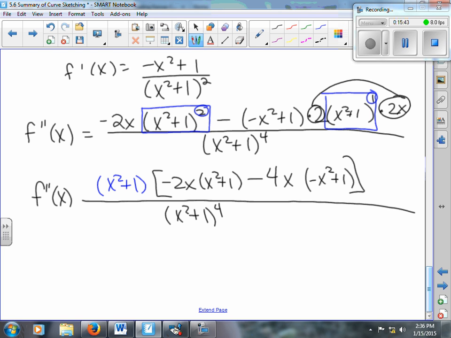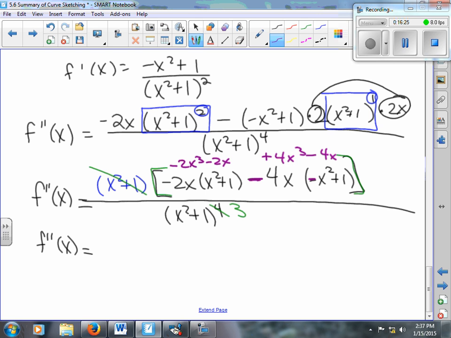I'm going to do one more algebraic step here on my second derivative, and then we'll be done. I'm going to cancel one of these x squared plus 1s. Now I have 3 in the denominator. I'm also going to collect whatever the like terms were in this bracket. So let me work on that. This is going to be a negative 2x cubed minus 2x. And then when I distribute that 4x, that would be 4x cubed and 4x, and then let's worry about signs. This is a negative, and that will distribute. So that will be positive because of this negative here, and that will be negative. The 4x will be negative.